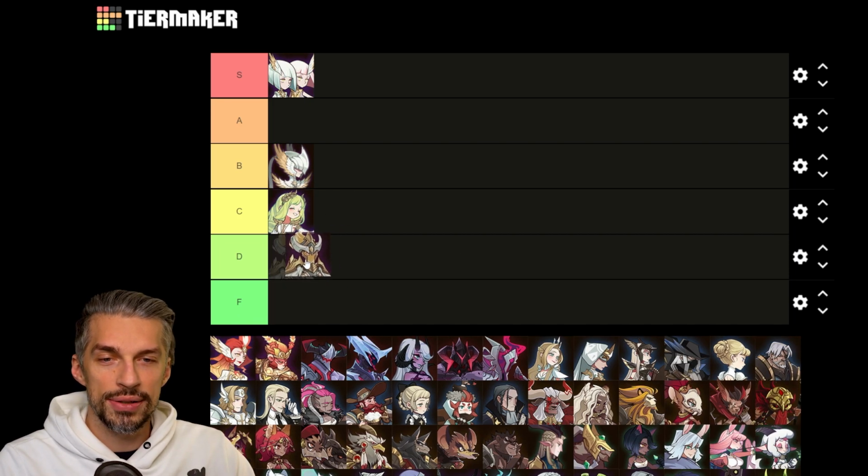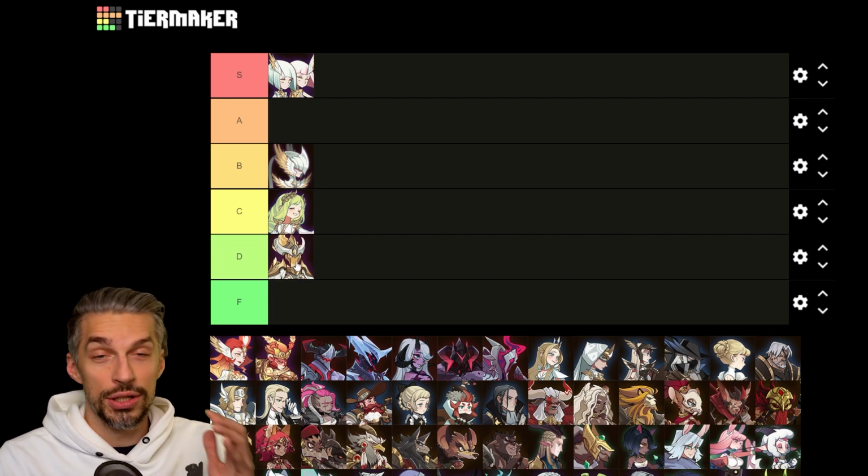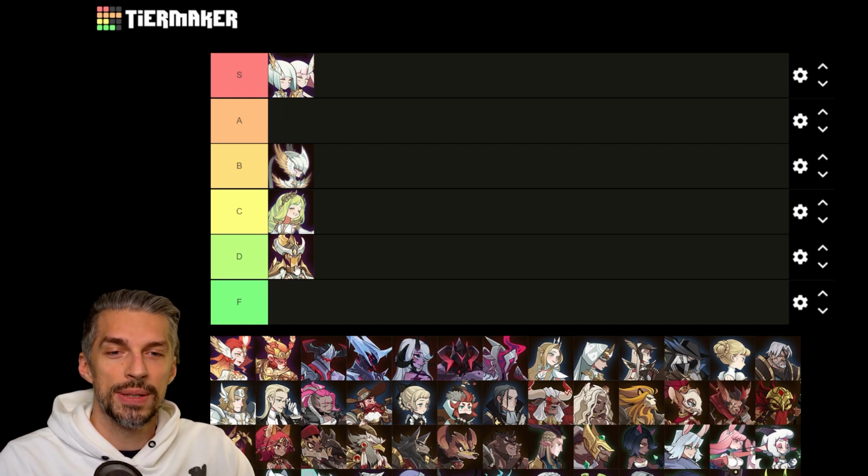Next one is Ortas. I don't know, D tier. I don't use him that much. I never actually use him. I don't get him as well because he is a Celestial and you don't want to stargaze for him ever. So probably not that cool hero. Don't have that much opinion on him.